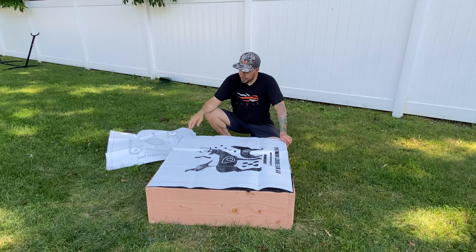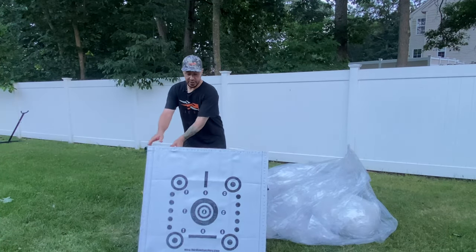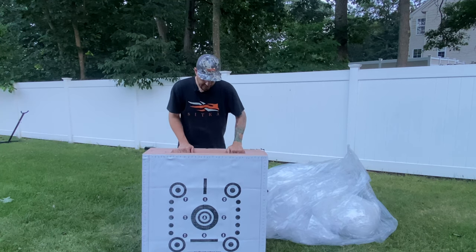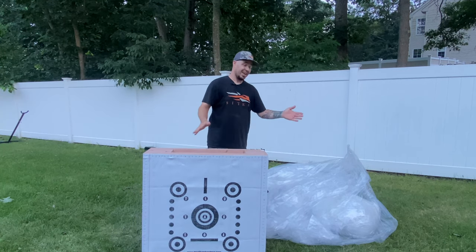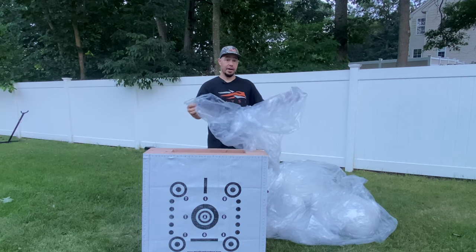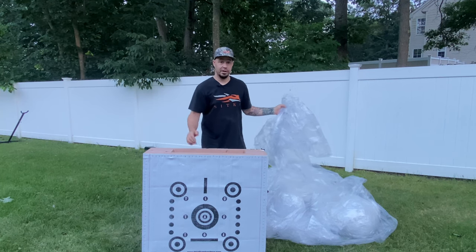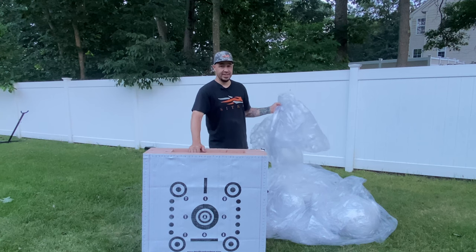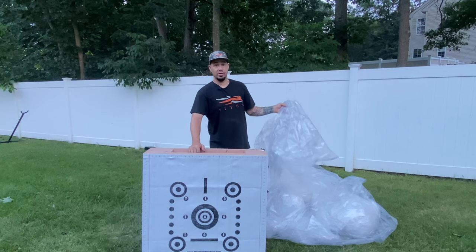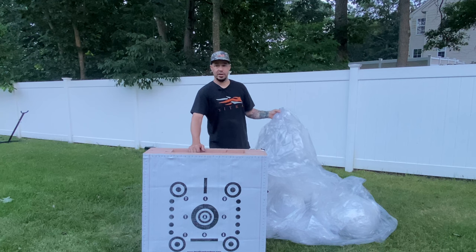So we're gonna staple these on and then we'll be ready to fill it. Now the fun part. We get to stuff this target. Now, the way we're gonna do this is I have a bunch of plastic that I got from basically a warehouse that was all going to be getting thrown away. So I have multiple bags of this. So really you can use plastic, you can use shrink wrap, I've heard people using old pool covers.